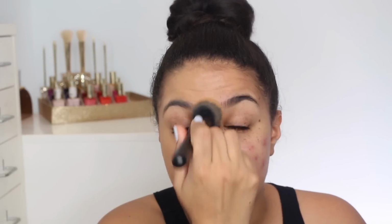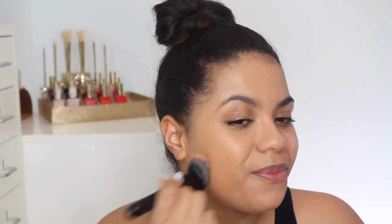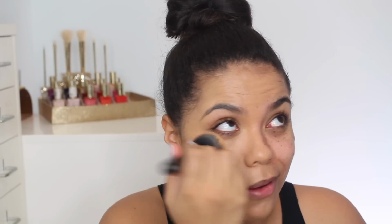And this is also an interesting way, like I might find a foundation that I would have never tried otherwise, for whatever reason, be it the claims, the price tag, something like that. So I may discover something I love, or I may discover something that I hate, but either way, I'm a foundation junkie, and it's such a fun idea to think about going into it blind, because you don't really know how much it really affects your review based on the price or the brand or whatever it may be.